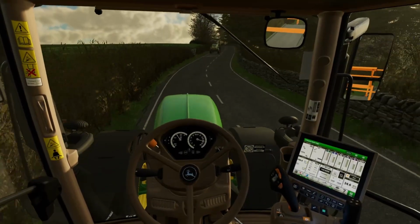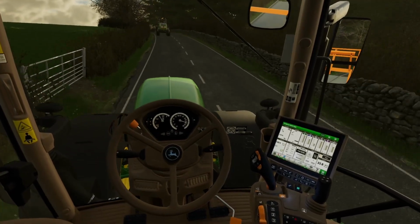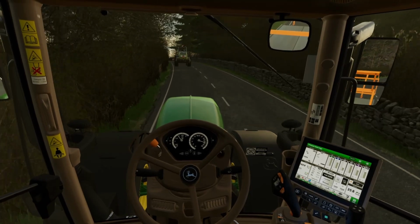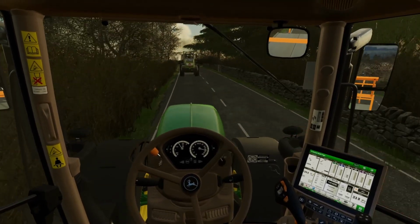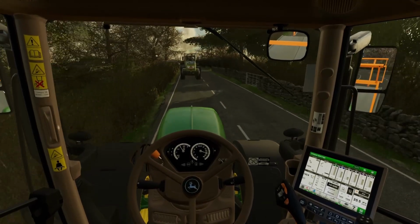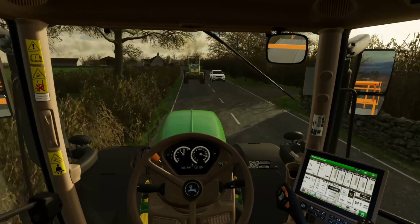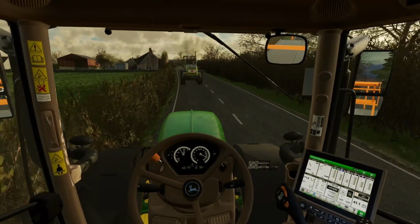Would you guys check this out, man? Brand new tractor, looking really, really good. We do just have it on lease at the moment, but I want to wait to get a little bit more cash in the bank before I fully purchase this. And since we don't really have much else on lease right now, this is totally acceptable. I think the front loader's still on lease, but I might be wrong. I kind of don't remember.